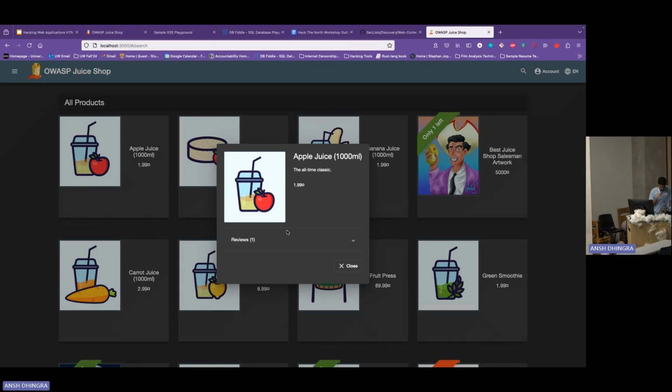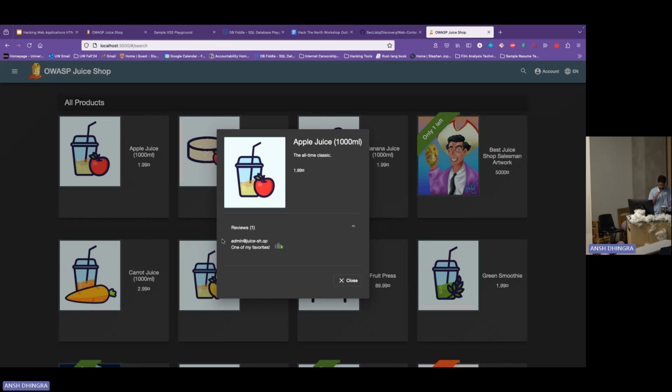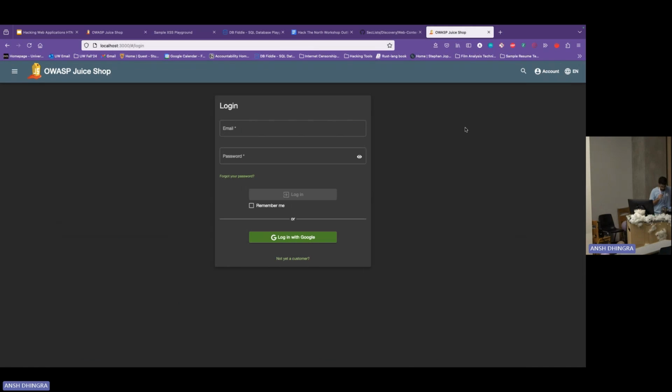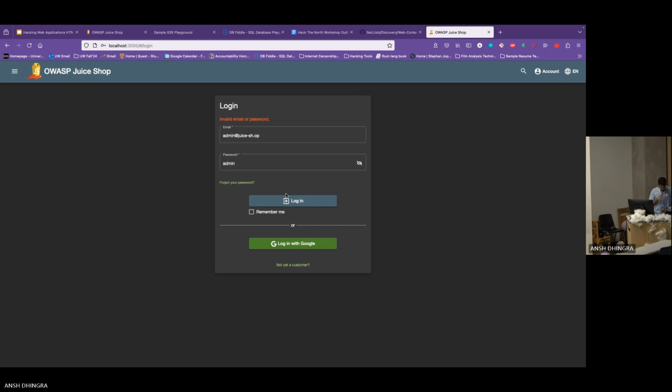There's some review. Okay, I get this email for admin. So I know this exists. I'm just going to copy this email and randomly try brute forcing. Maybe admin might work. Okay, yeah, that was a fair guess.